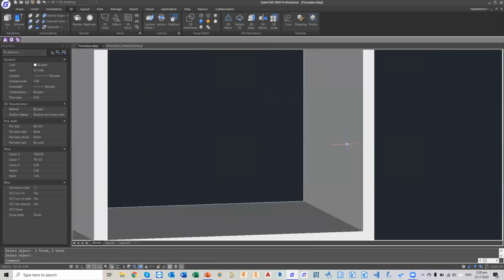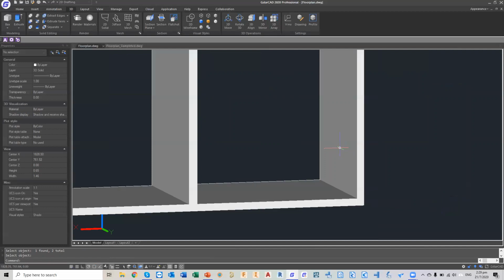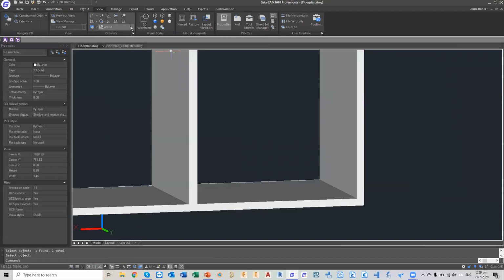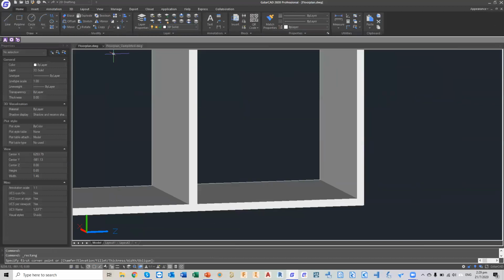So the glass panel, the method that I'll be using will be a bit different from the previous one. So first thing, I need to change the view to left for my coordinate system. And then I will go to my rectangle command. I will choose this point here for the first point. And then now you can see I'm actually creating a rectangle. And then second point, I will go to the midpoint here and then go up. And then it will ask me what is the height of the rectangle that I want to create. That will be 0.03 meter.